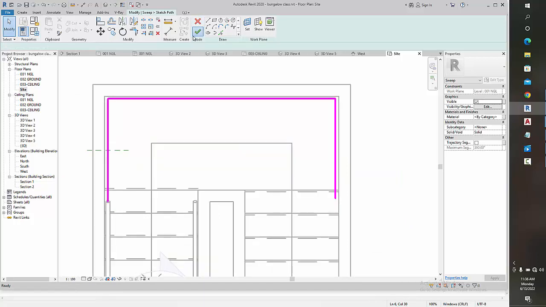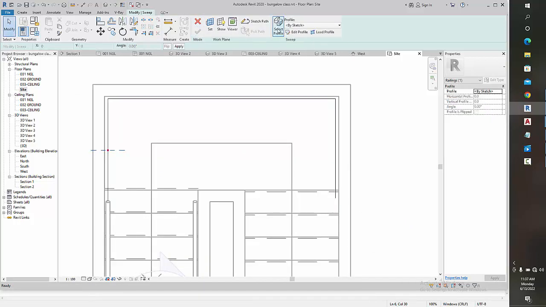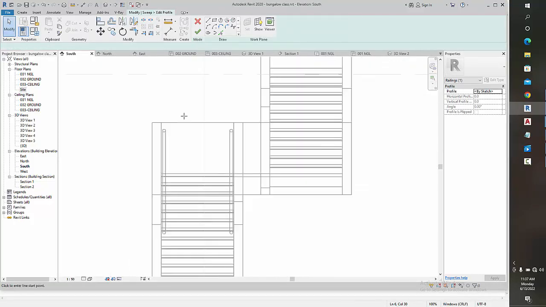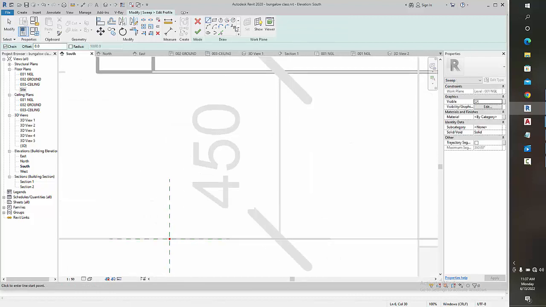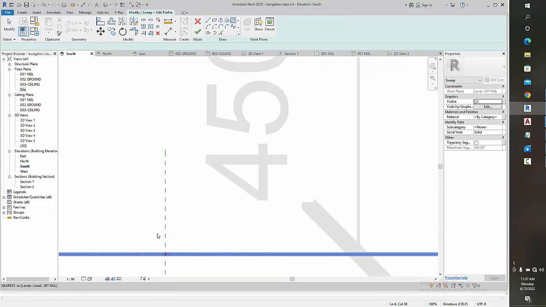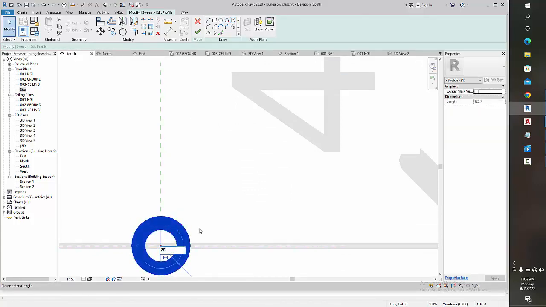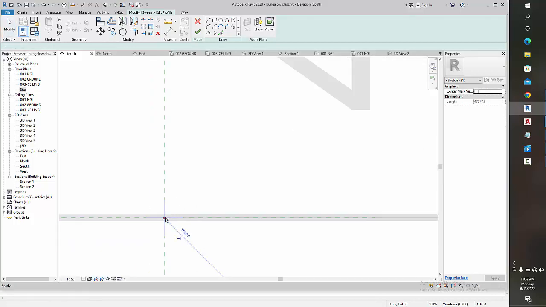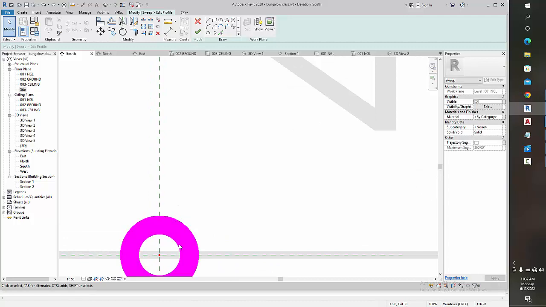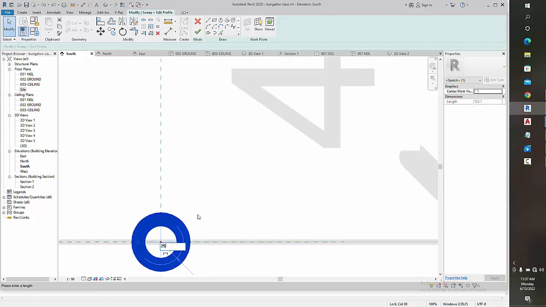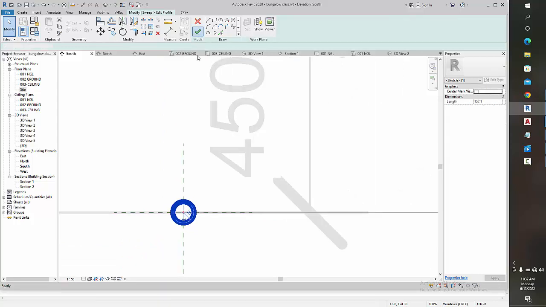So we can click check, select profile, edit profile, go to the south elevation and create the same profile, which is 25, so that it's uniform. 25, sorry, and click check.